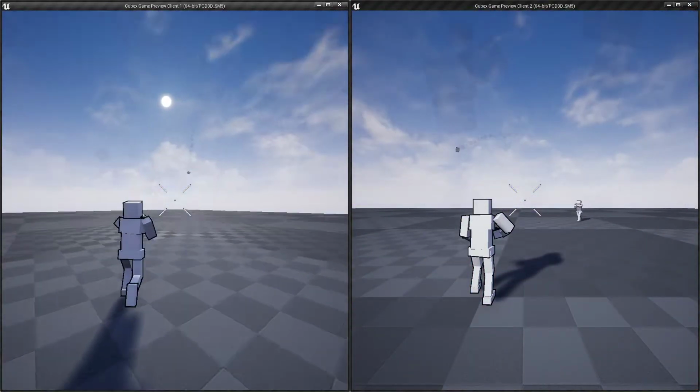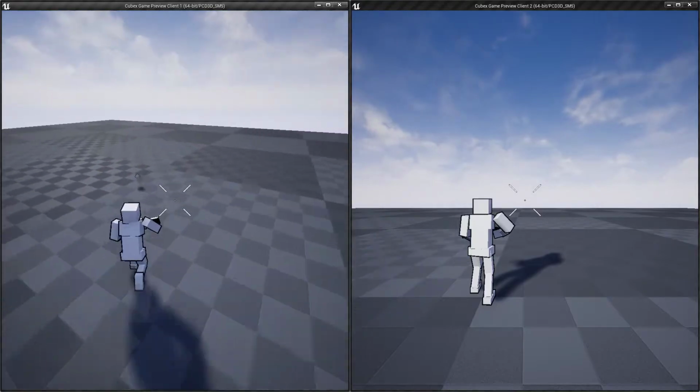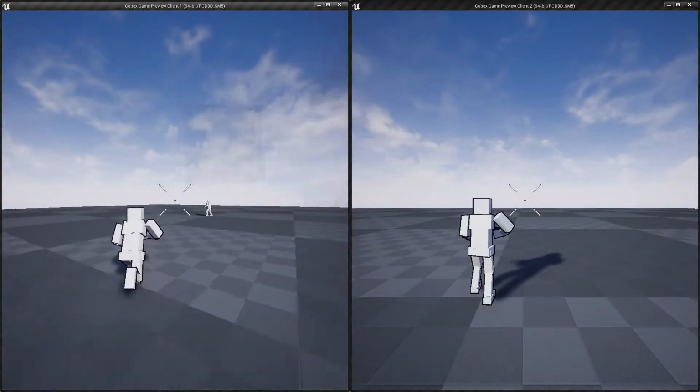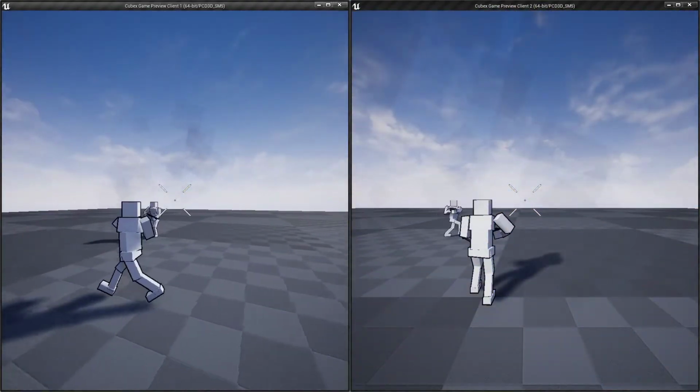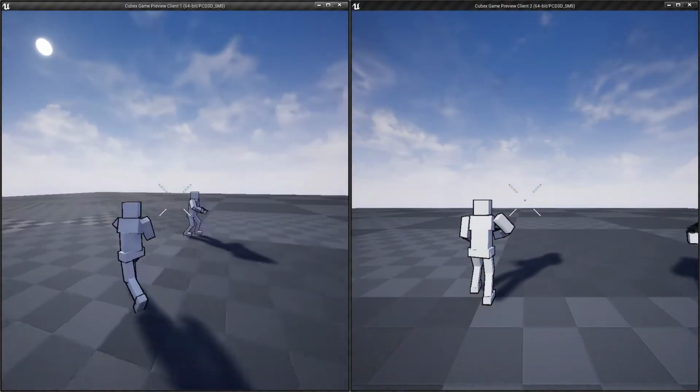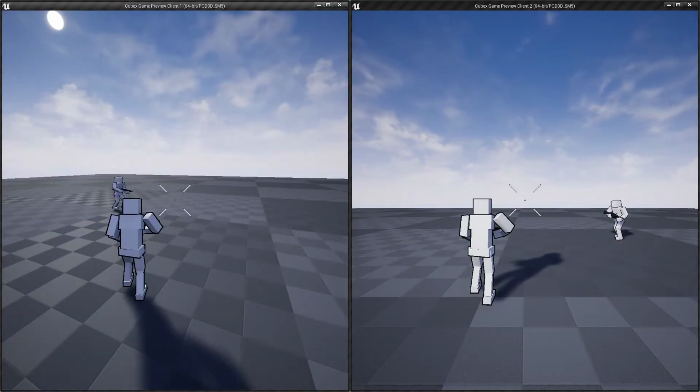So like if I shoot it at the ground, run over to it and run it over with my character, it'll blow up. It's got some nice flak going on. It's got a shockwave, some smoke that hangs around afterwards. All of it is cubes and squares. That's kind of the idea behind the art style of the game, CUBEX.